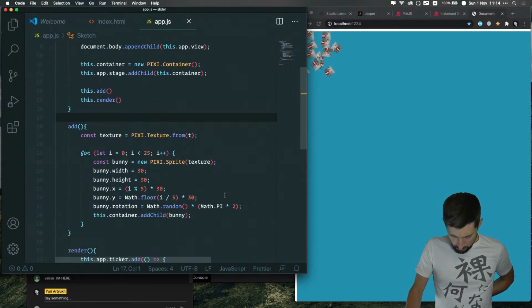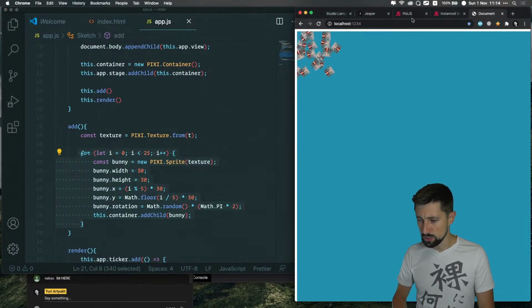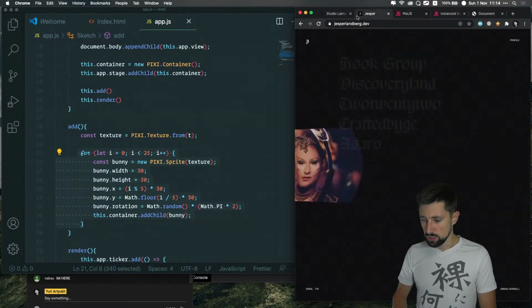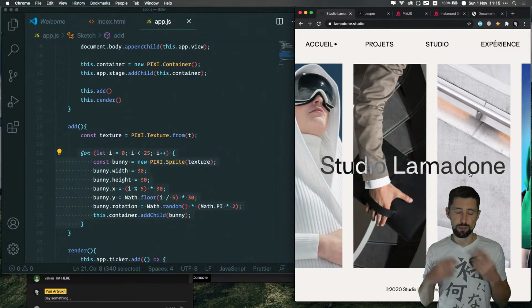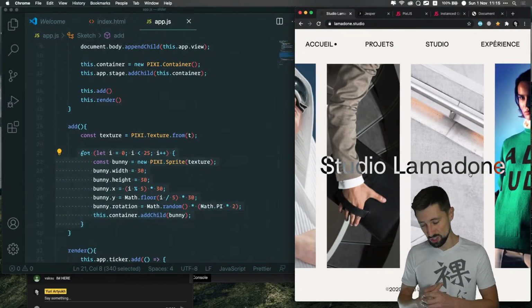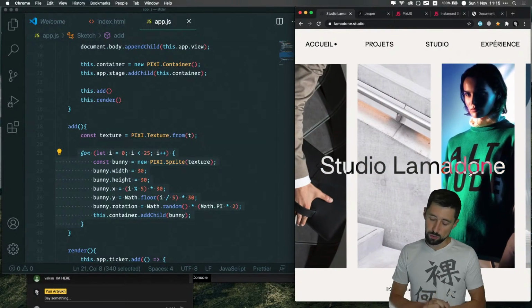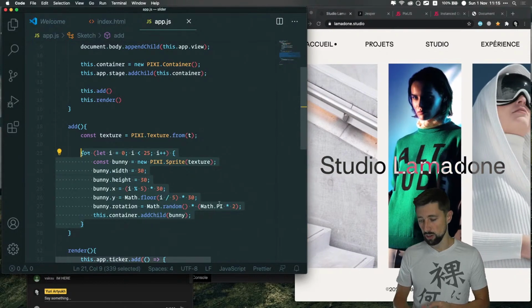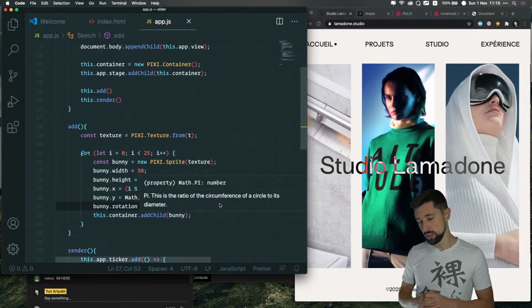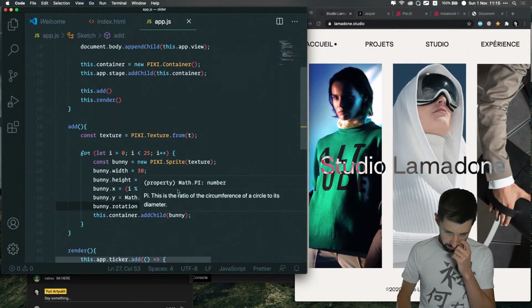Okay, so we have textures, we have stuff. Let's get back to the website for a moment. So this is what we have on the website. We have a couple of images. So first of all, I will probably need a couple of images. I have them, spoiler. Then I would need to add them to my canvas, so not just the same texture right now, but I'm going to be adding them to the canvas and rendering them at specific positions. So let's start with that.